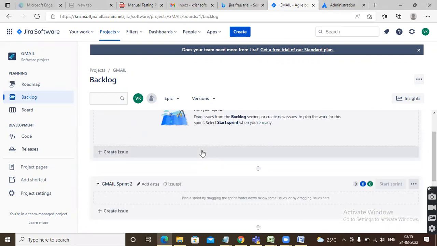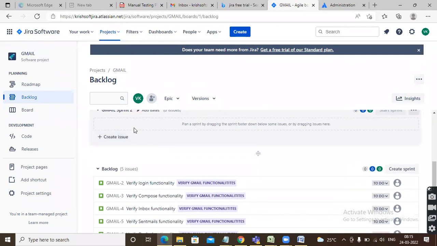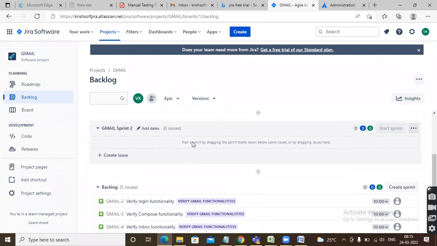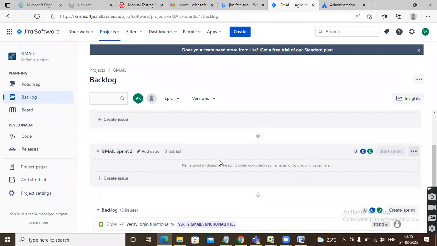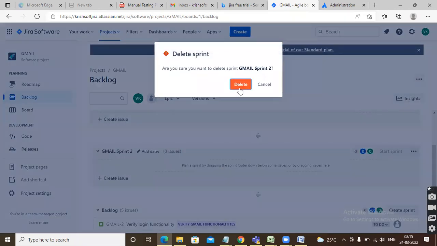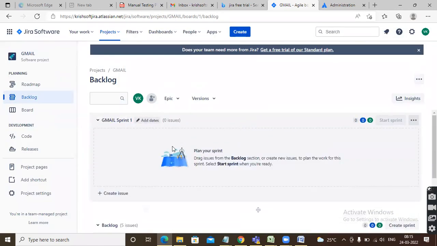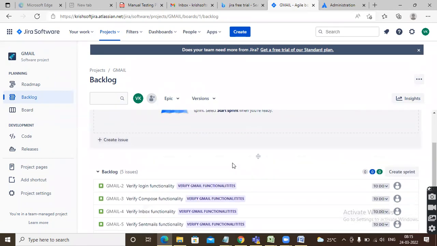These are all the backlogs. Create sprint. See, this is sprint 2. This is sprint 1. And let me remove sprint 2. Delete the sprint. Okay. Already sprint 1 is there here, but no user stories are there.